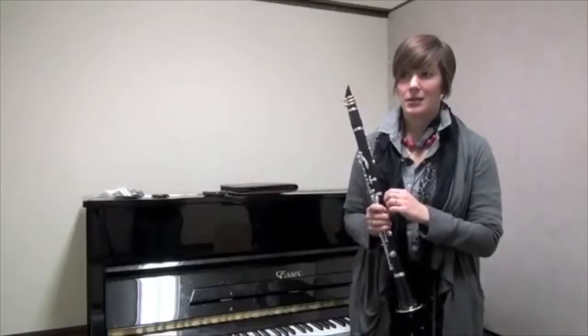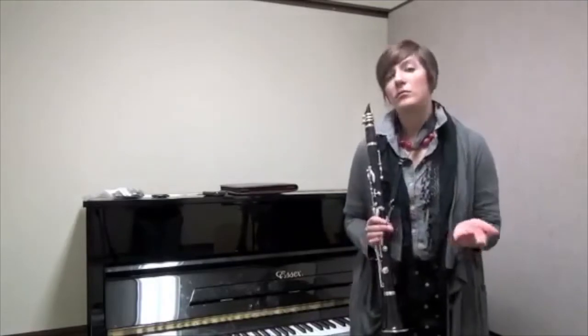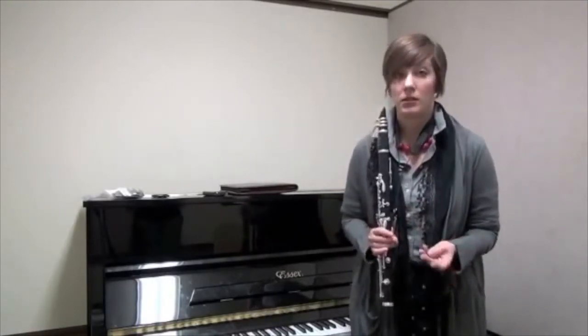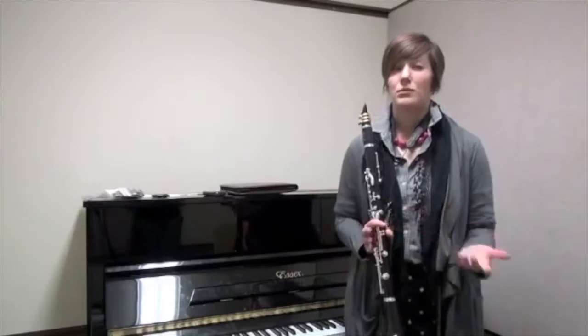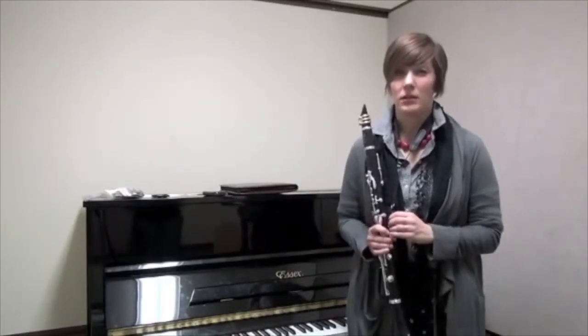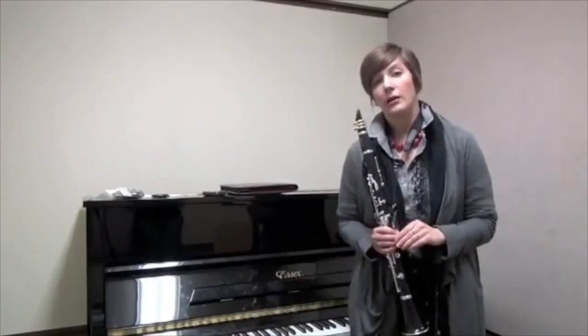The clarinet is weakest maybe at really fast articulation. We can't double tongue or triple tongue like other instruments can really easily, and so if it's a super fast tempo with a really fast rhythm, that could be something that might be problematic or something that you ought to consider when you're writing.